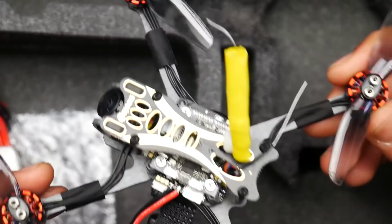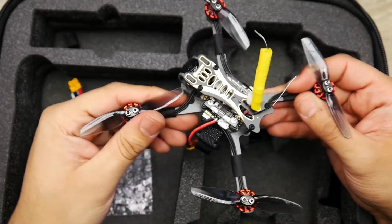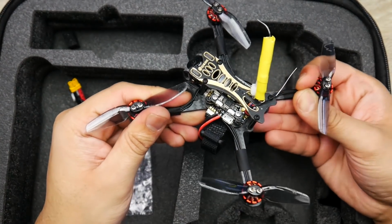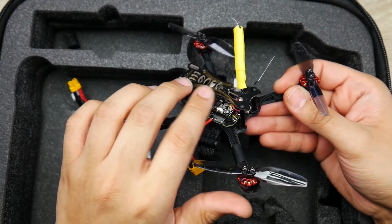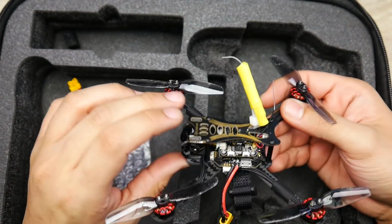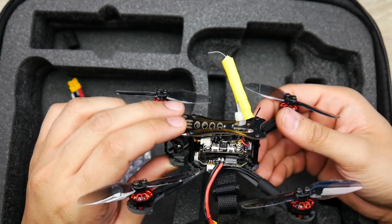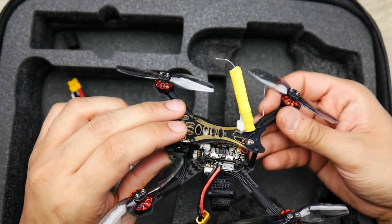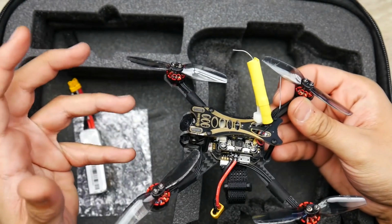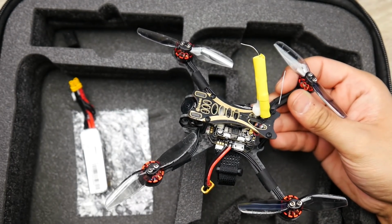Now, in terms of performance of the quadcopter, power is there, efficiency is there, motor durability is not, frame is really great actually. This top part is not carbon fiber, it's actually a PCB, which is pretty interesting, because it's also a composite. And I really like this. This is very unique, I would say, and very innovative too, because I never really thought about that, and I could do some crazy stuff with these things.